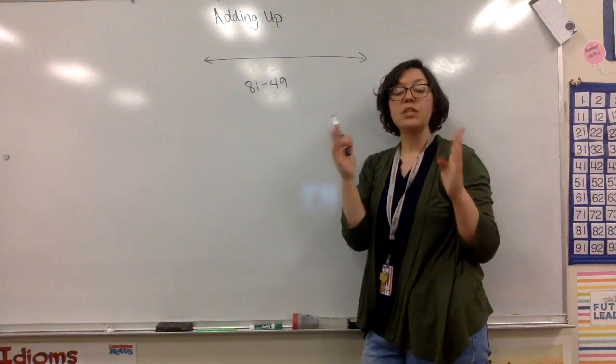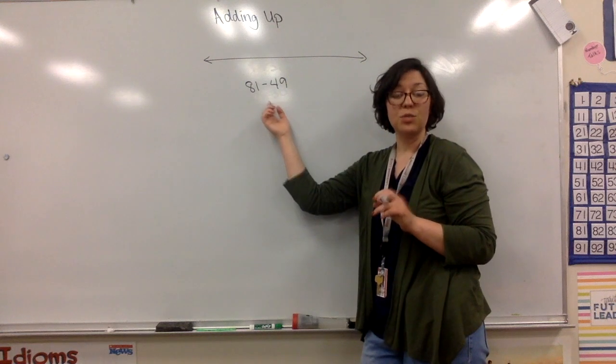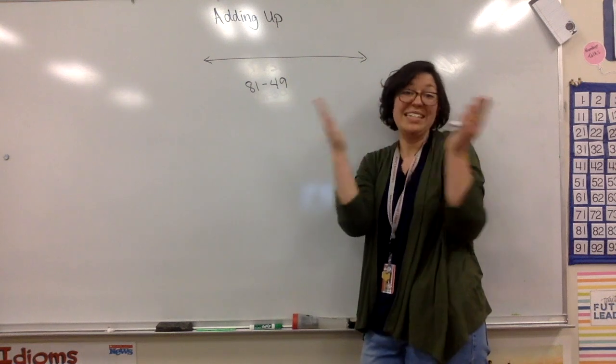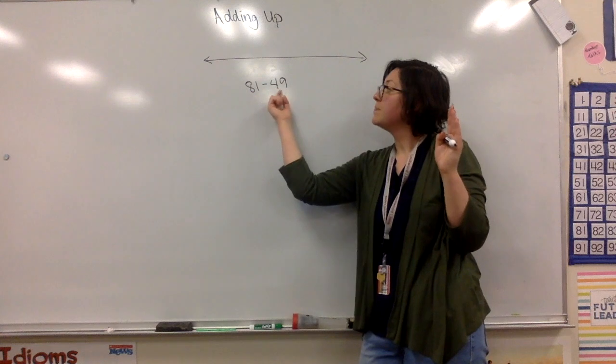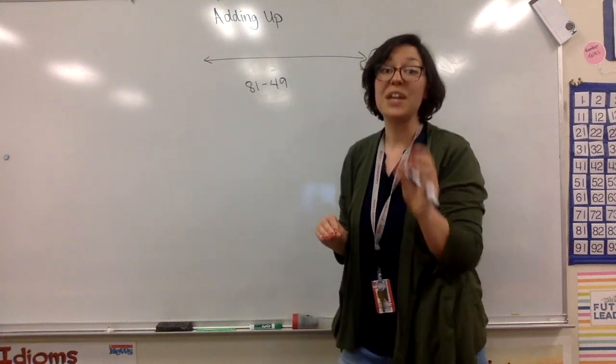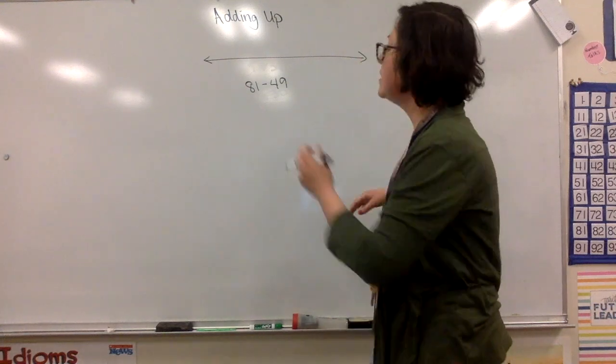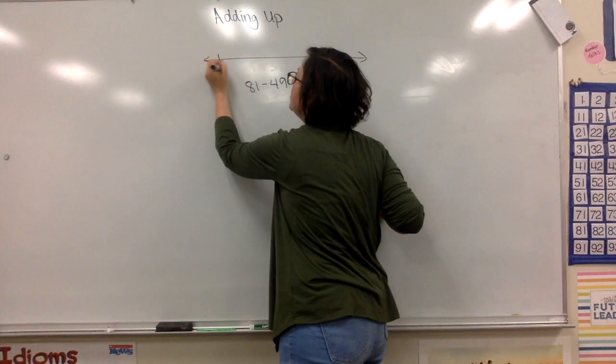The reason why we're finding the distance between the two numbers is because that's what's going on with subtraction. We're finding the difference between them, the distance. So from this plot to this plot, how many are in between? That's why this strategy is going to be very helpful if you want to have a picture in your mind of what's actually going on. So we're going to get started. Whatever I do, you do.